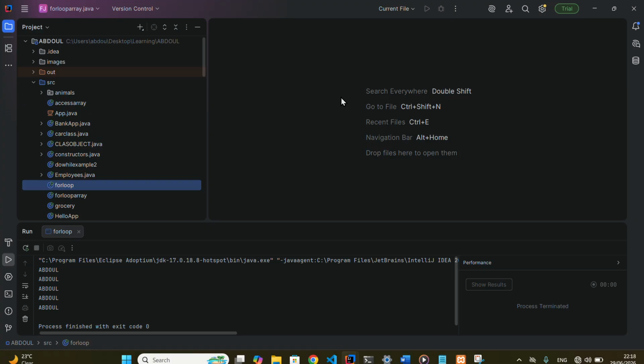So let's continue. When we write a program, errors can happen. A user may enter the wrong value, a file may not be found, or a number may be out of range. If we do not handle these errors properly, the program may stop unexpectedly. That is why Java provides exception handling, and it helps us deal with errors in a controlled way so that the program does not crash immediately.